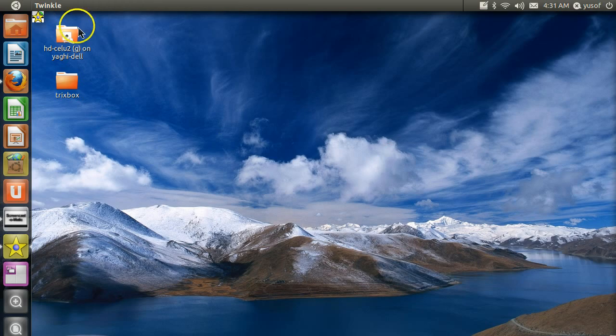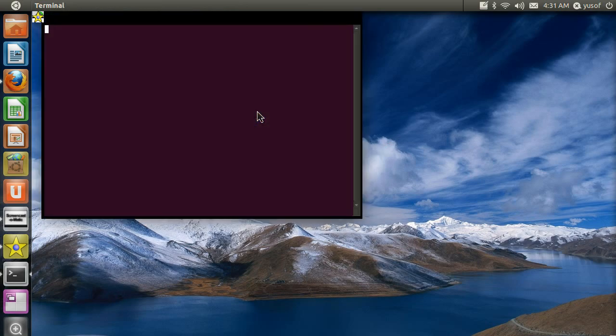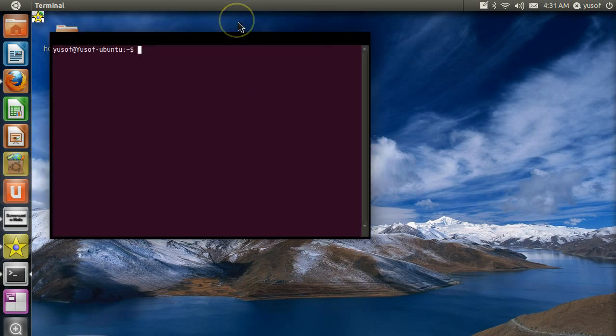So what we're going to do is press Control-Alt-T for the terminal. We're going to SSH into the server. For the Microsoft users, just use PuTTY if you watched my first tutorial. PuTTY is actually pretty good, but if you're a Linux person like me, then you could just SSH from the terminal.